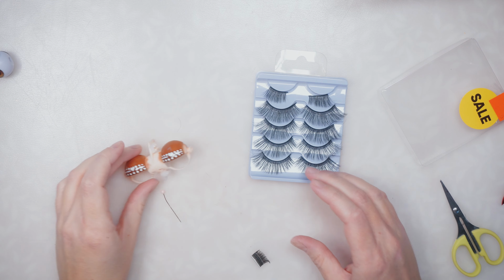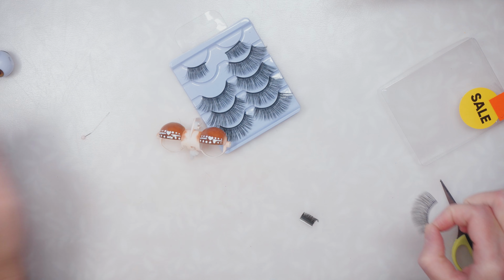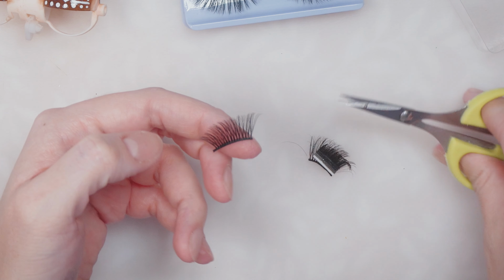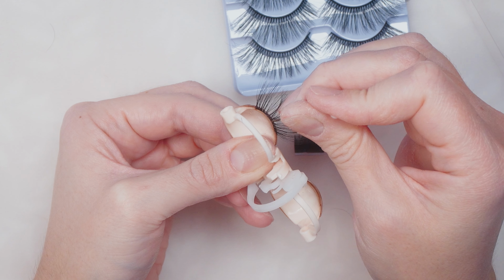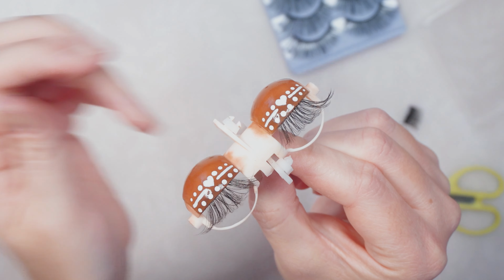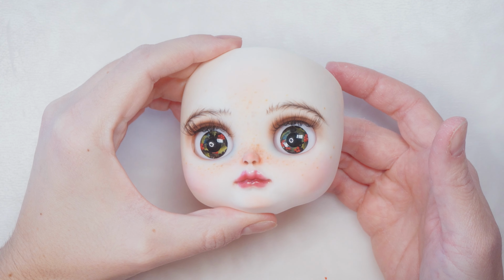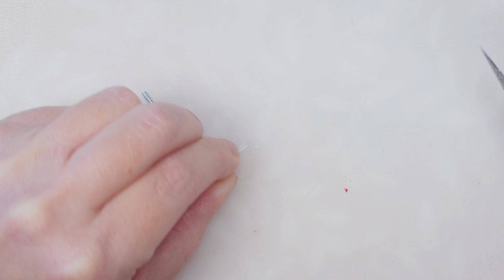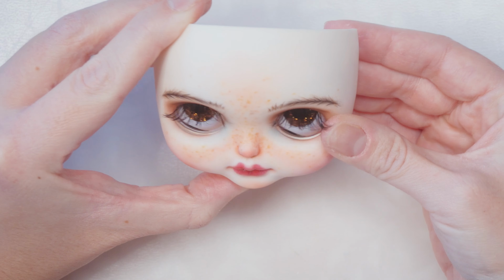I found these extra long eyelashes that are for hobby horses, but I thought they would be perfect for my Blythe dolls. So I just cut them in the right size for the eyelids and push them in gently with a pin and a little drop of glue for safety, and they're done. So it's time for the gaze correction. As you see right now, she has this kind of creepy stare, and we want her to look up a little bit. So I just cut off 1 millimeter from the T-bar, and instantly she has a better gaze, as you can see.